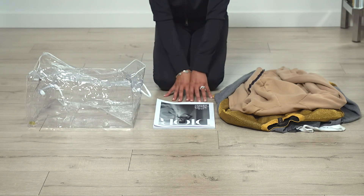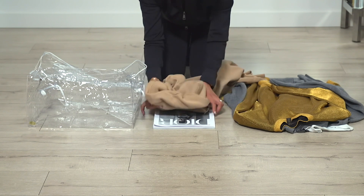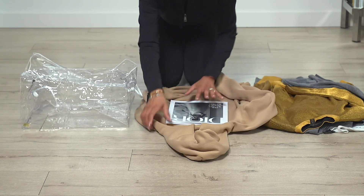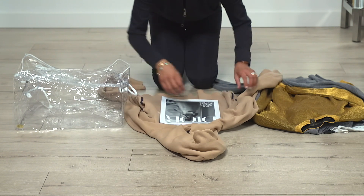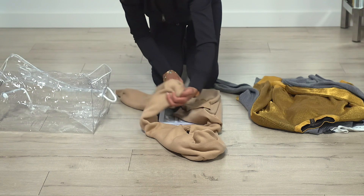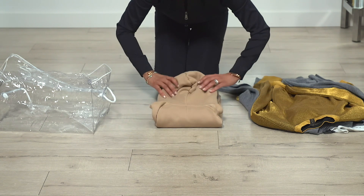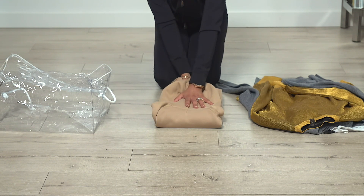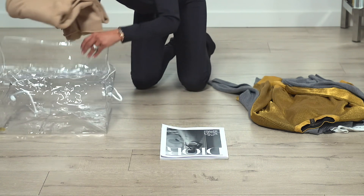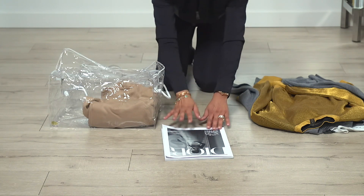For my smaller pieces I like to use a smaller traveling bag — it's very affordable and holds many items. A trick I learned when I worked at the Gap is that you take a book board and fold it over, shaping it to the size of the item, then fold the garment over it. This way you can pack as many items as you like, and I also keep everything organized by colors. After folding, you slide the book board out and place the item inside the travel bag.